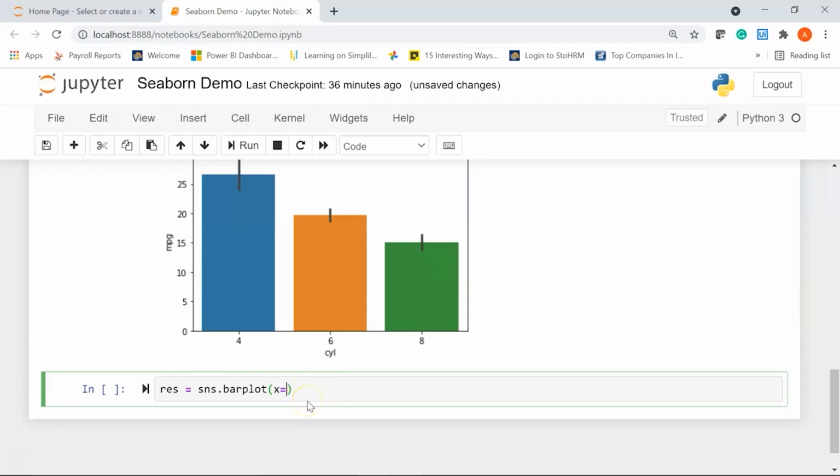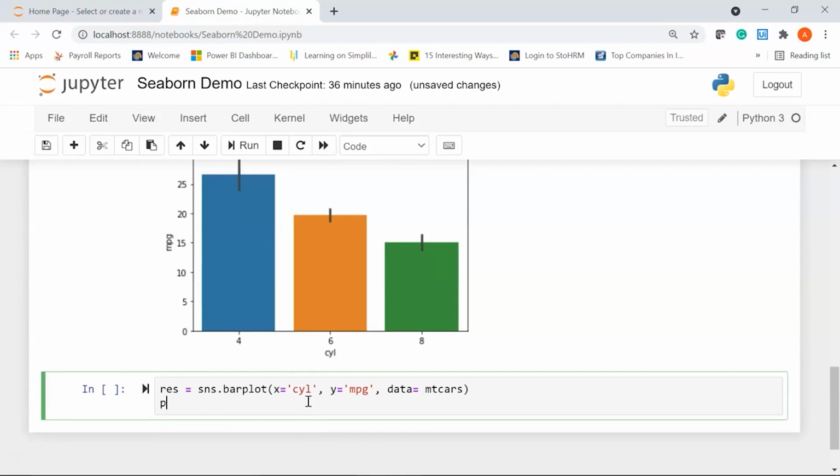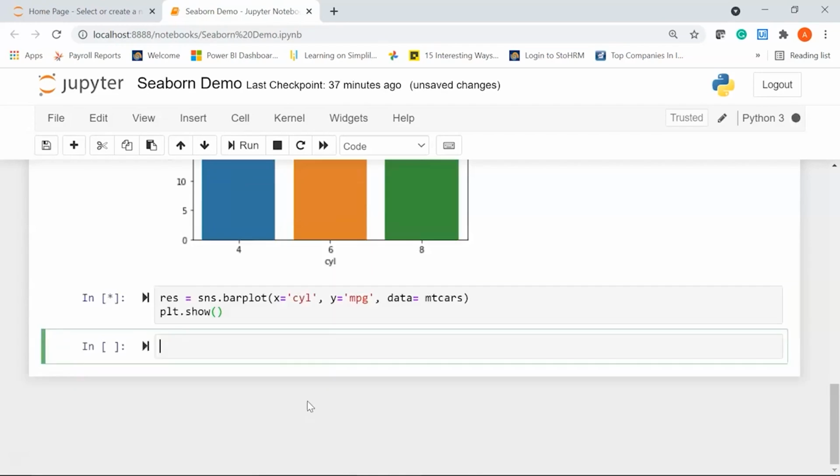I'll say x equal to, I'll pass in my column as cyl, then I'll say y axis, which is mpg, and then using the data attribute I'll pass in my data frame name, that is mtcars, and finally we'll write plt.show. Let me run it.